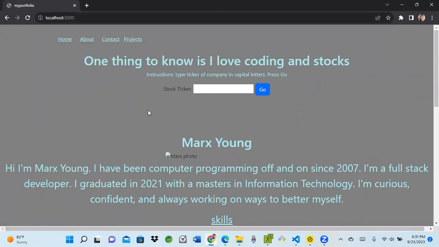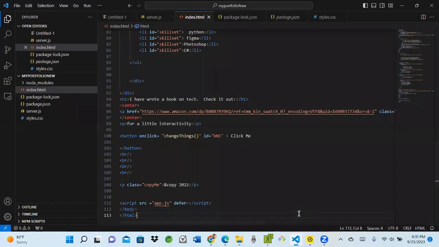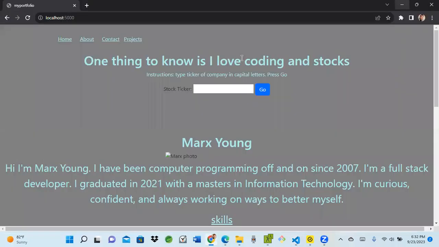All right, so this is the application, and it looks like I don't have my photo on there. Let me check. Yeah, there's supposed to be a photo in here. I'll do that later.